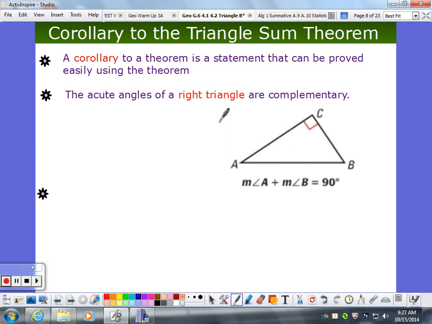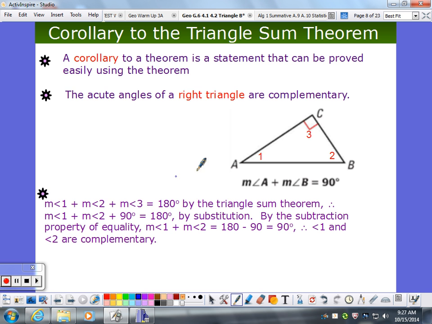And because I know all of them add up to 180 degrees, and I know that the measure of angle 3 is 90, I kind of made that substitution. If you subtract 90 from both sides, you get angle 1 and 2 equals 90. It's just an easier way if you're looking for measures. If I know this one is 90, I can just say 1 and 2 equal 90. It's just an easier way to find this and that measure.